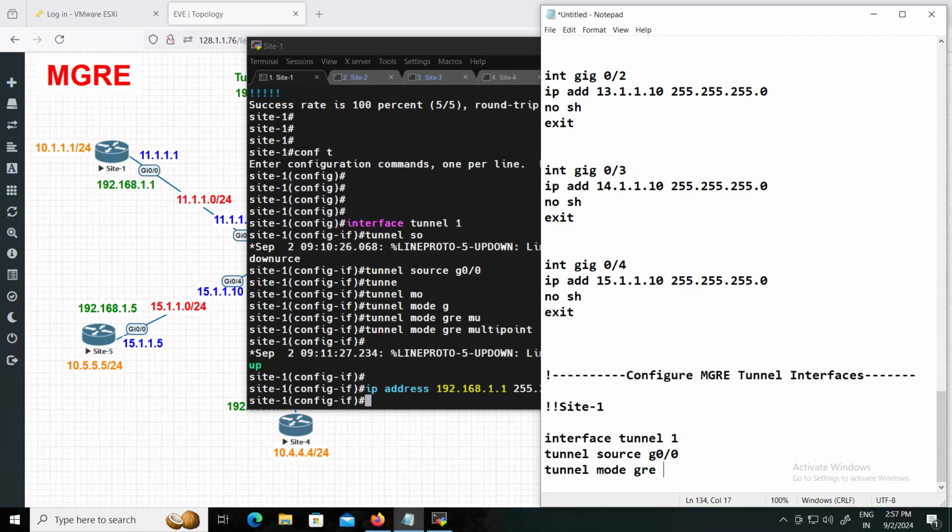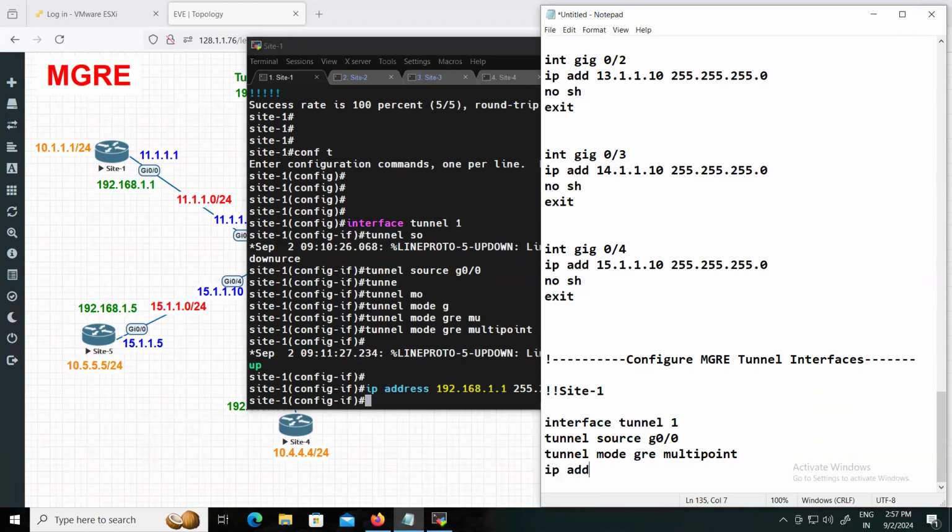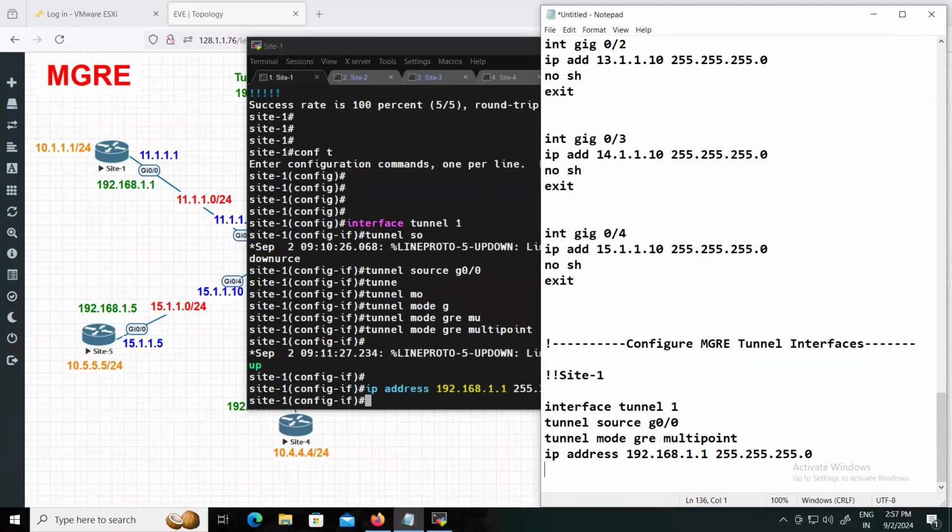Tunnel mode GRE multipoint. This is okay. Then I configure IP address 192.168.1.1. Okay.